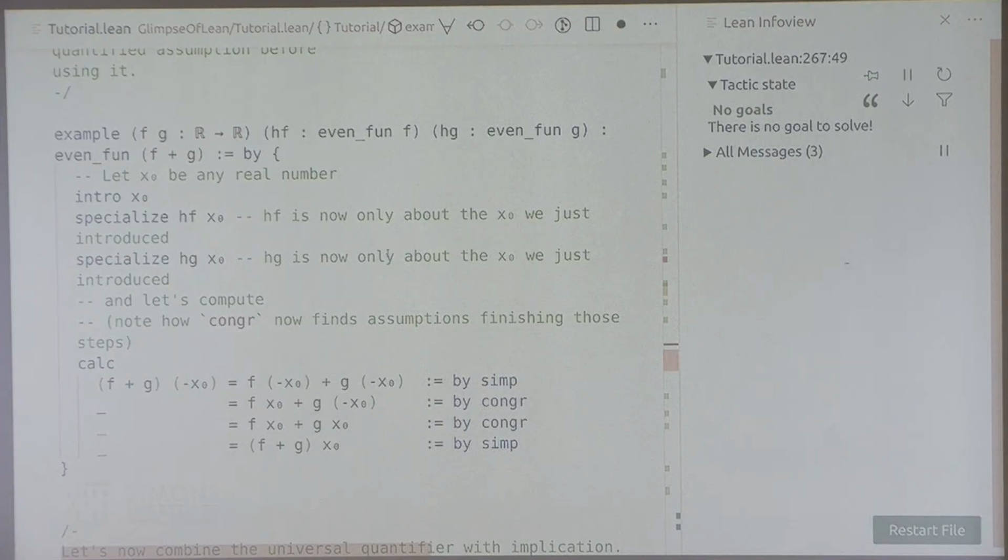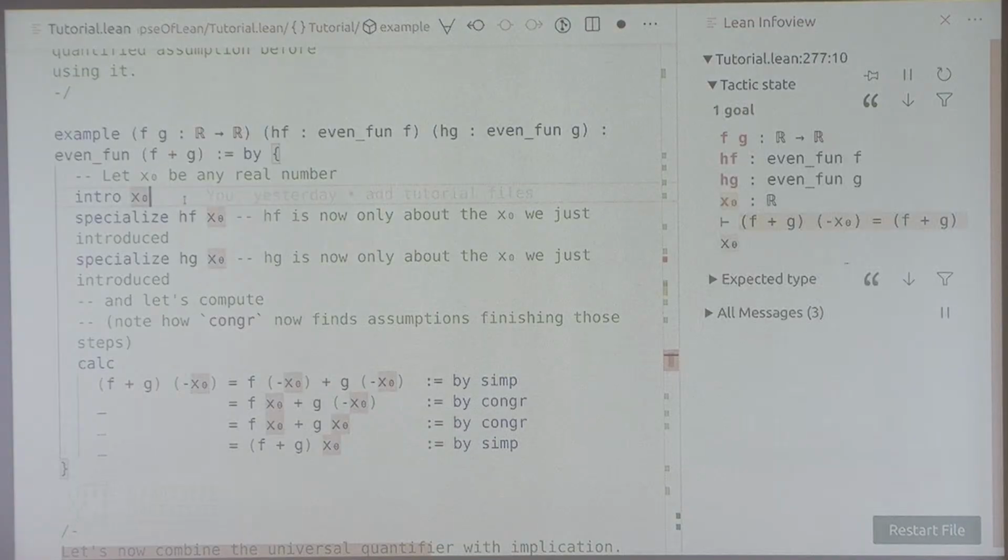Okay, so here again we start by fixing any real number x naught, and instead of going directly to the calc computation like before, we are going to first specialize HF and HG for this particular value of x naught.